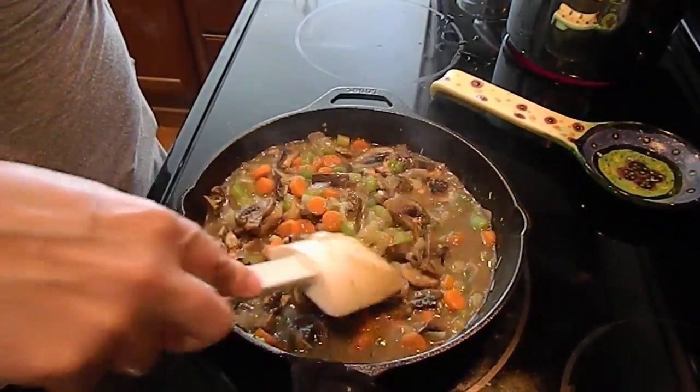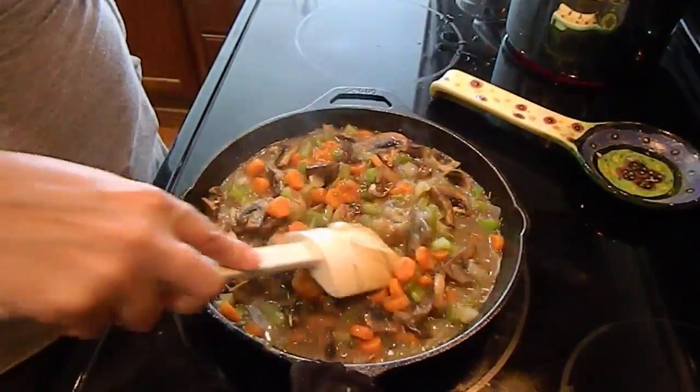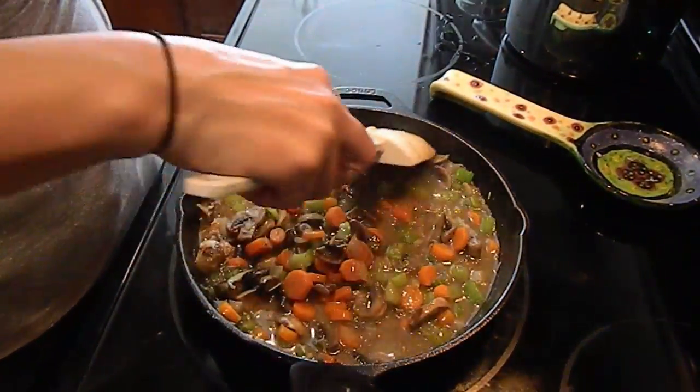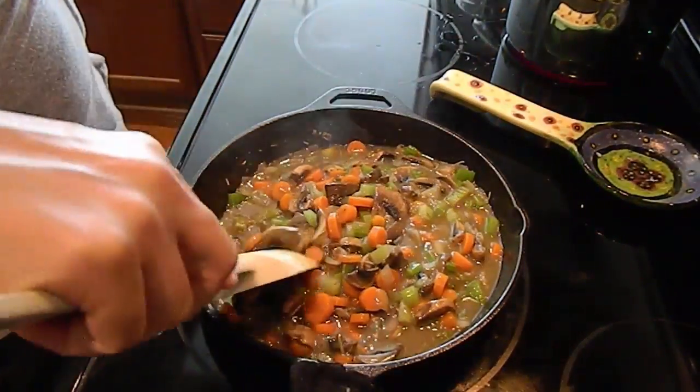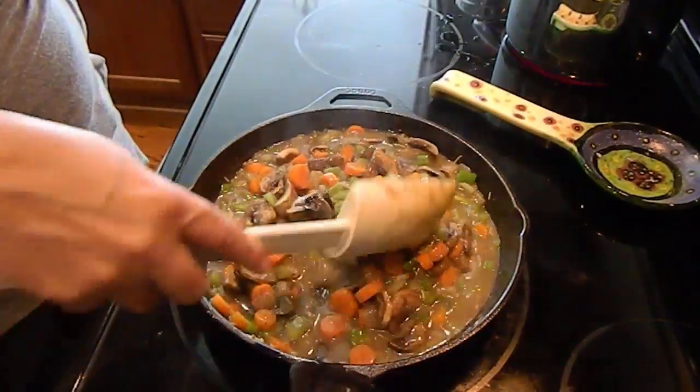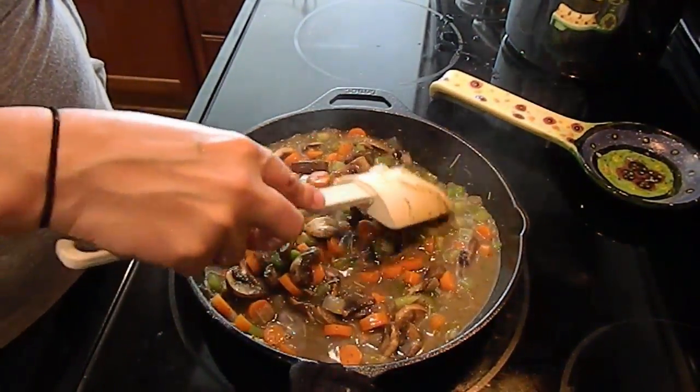Now you want to make sure you keep stirring while your gravy's thickening around your veggies, because otherwise you'll just have big clumps of flour here and there, and you don't want that. But as you can see, it's only been a couple of minutes since I added the broth, or gravy I should call it, and it's thickening up quite nice.